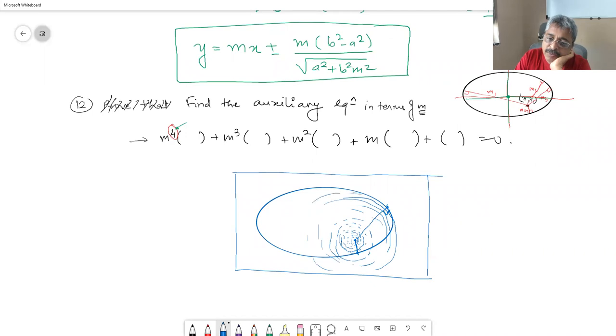Then it will further grow, and maybe it will touch somewhere here. I'm not sure about the geometric part, but suppose here. And then again the circles will grow. Even if your swimming pool is small, the circles will continue to grow. And then you will find that it is tangent here. So this is another normal. That is how, if you want to draw normals to an ellipse, this is the procedure to go. You should go to a swimming pool and observe, and then get those points geometrically. If you want algebraically, then I think we should be able to find the feet of normals. We will see how to go about it.